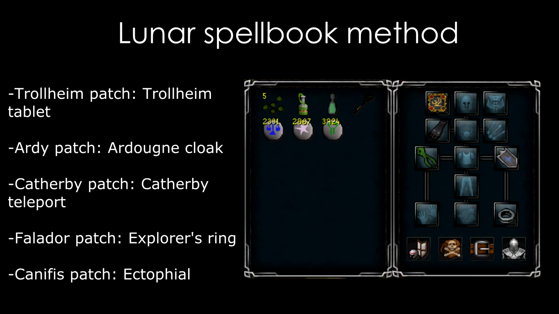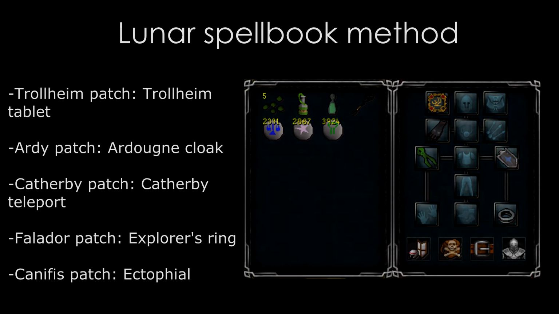The actual run is very similar, the only difference is that instead of using Supercompost, you use the Fertile Soil spell, and that you use a Trollheim tablet instead of Teleport to Trollheim, and that you can use Teleport to Catherby if you don't want to use the Lowstone, which is a little bit slower. So now, in order to know how much profit you can expect from this, let's hear what I recorded right after finishing my herb run.